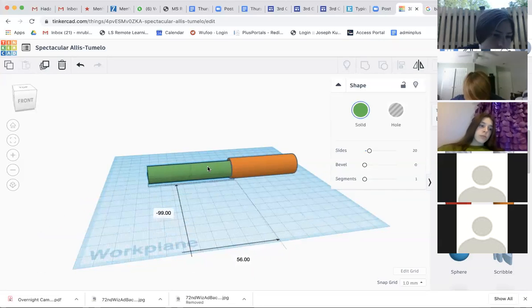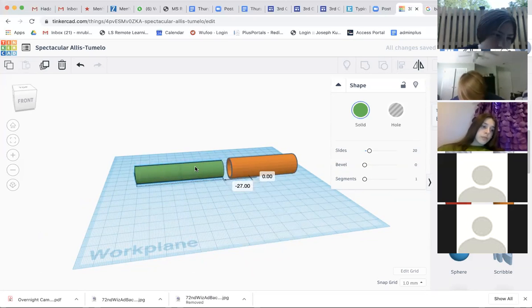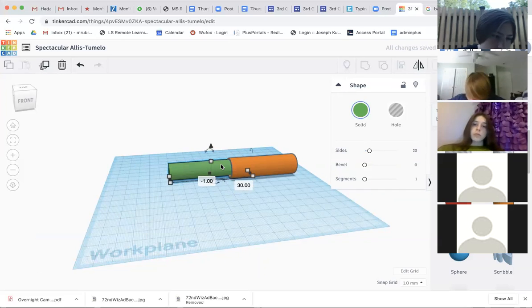Okay, now how am I going to know if it fits right in? It looks like it fits right in, but I want to make sure to align the two pieces. Now remember, when I'm printing this, I need to keep them separate because if I put it into the hole and print it, it's going to print as one piece. You're not going to be able to move it in and out. It needs to be printed as 2 separate pieces.